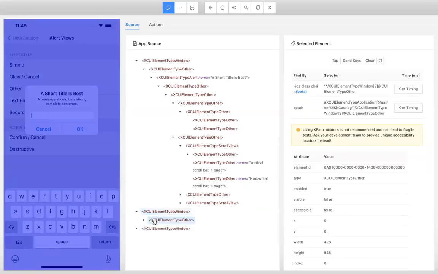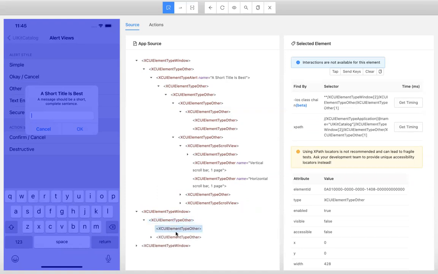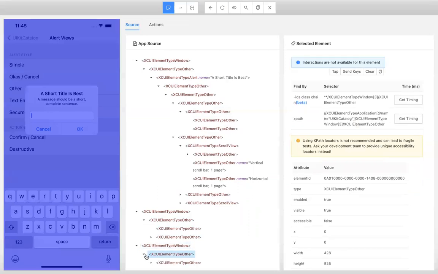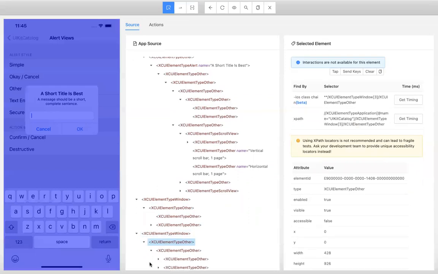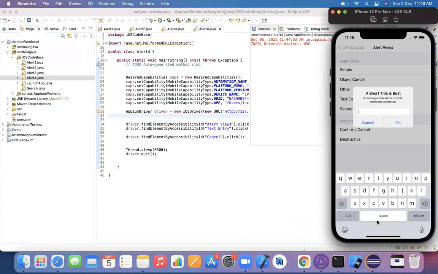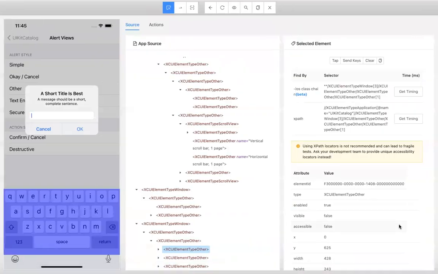It should be having something related to a text field, then only you can handle that text field. Else you can't handle that particular text field. That's the reason I was just searching whether we have any other locators or not. See, if you observe in this situation, at the bottom, whenever I have a field selected, the mobile keypad is also populating here. So for the keypad also, it's highlighting the locators.